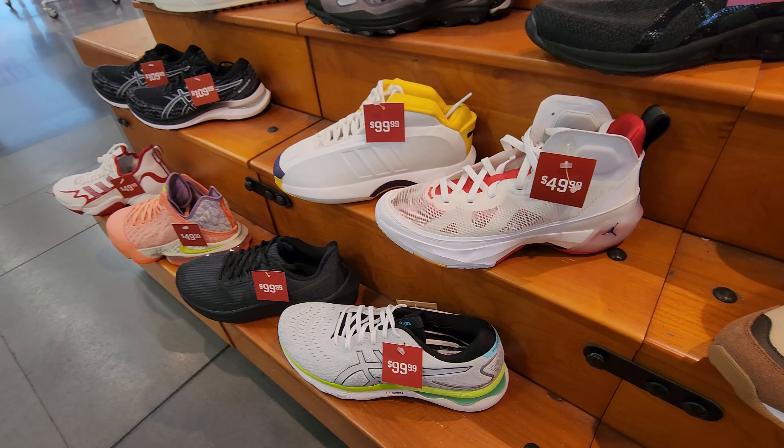I was able to get a size 7 for a friend of mine. I definitely did not expect this — appreciate whoever sent me the info. I was able to grab one of these for a friend. That's crazy — I haven't gotten a Kobe unreleased in forever, so that was pretty dope. I did hit on SNKRS. I wanted to help out a couple of friends, so I might try tomorrow morning at Nike Watts, but we'll see.